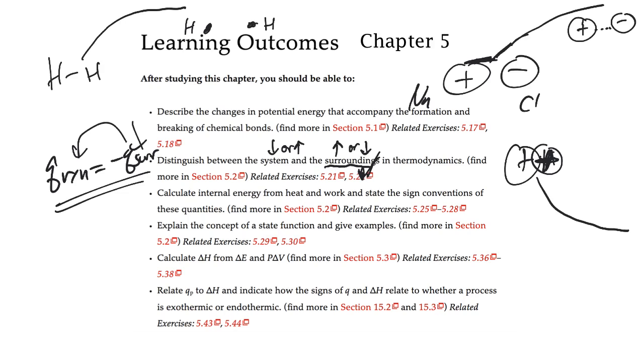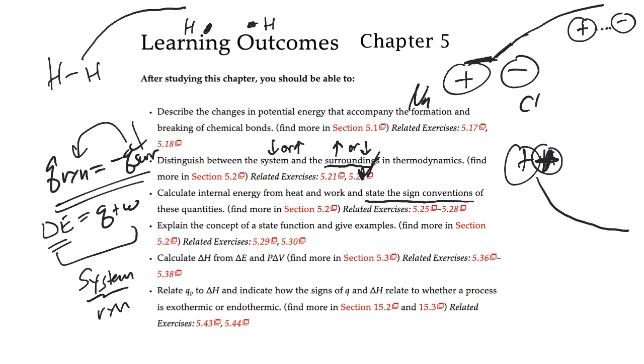So we can calculate the internal energy from heat and work and then understand the sign conventions. The focus here is really on these sign conventions more than actually doing problems, because the problems don't make much sense, really. If you just get some random Q plus some random W and you can calculate delta E, well, that's great, but it doesn't really tell you a whole lot. What's more important, I think, is trying to understand the sign conventions. We generally relate delta E for the system, and the system is usually a reaction. So the system is the reaction that's occurring.